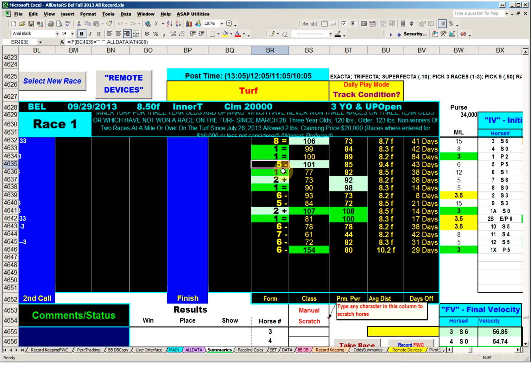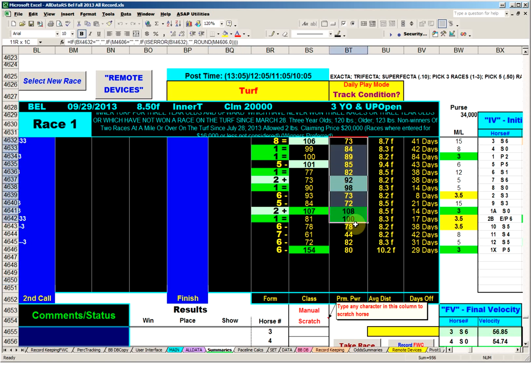A negative means it's on the decline, and a 0 means it shows no movement as far as improvement or decline. The class ratings are, again, based strictly on earnings, nothing else.